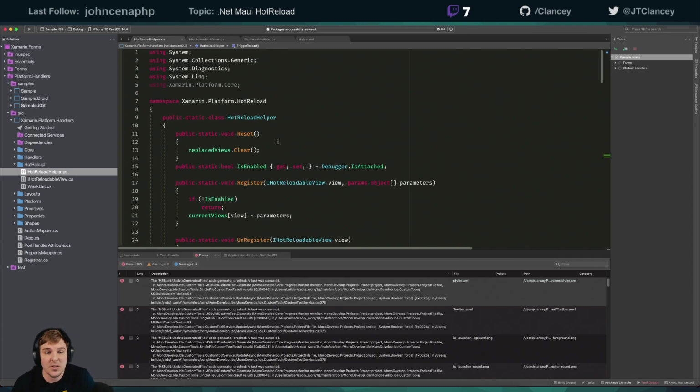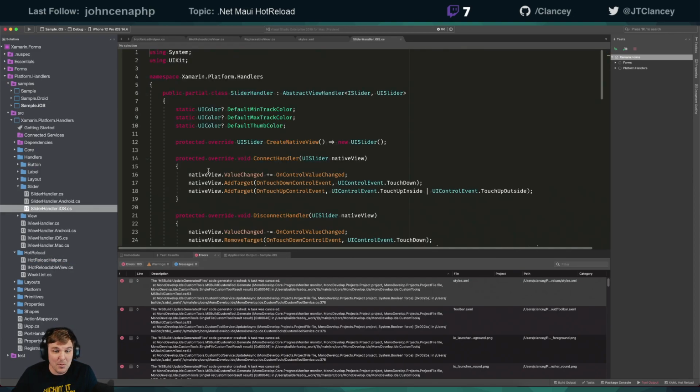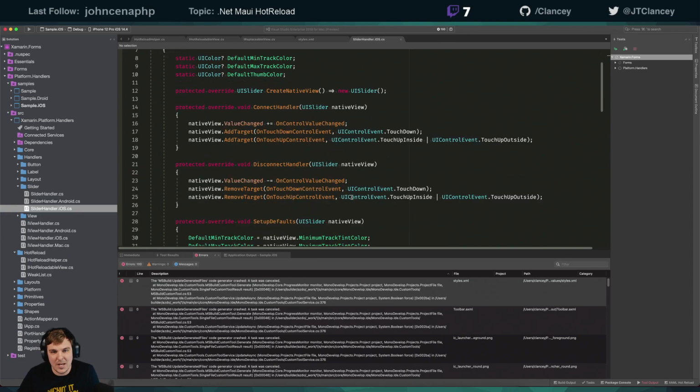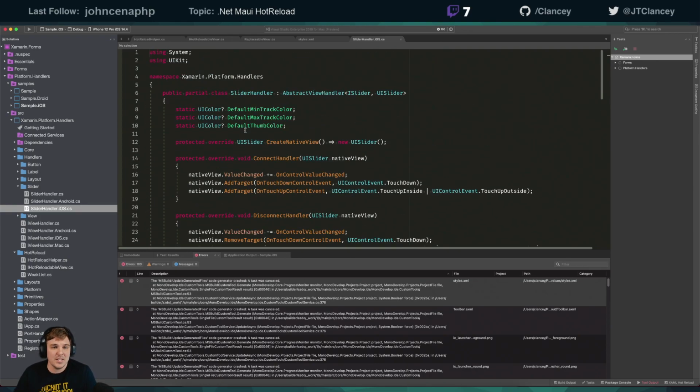I even went and did the work, and this is something Frank's and all it doesn't do, to where I grab all the partial classes, which is needed for what we're going to do. Because if you check out the handler stuff, all the handlers are partial classes. Everything's a partial class. And I want to be able to hot reload partial classes because that's really important to me. And reloading these handlers, so I can just edit a handler and things just auto update.